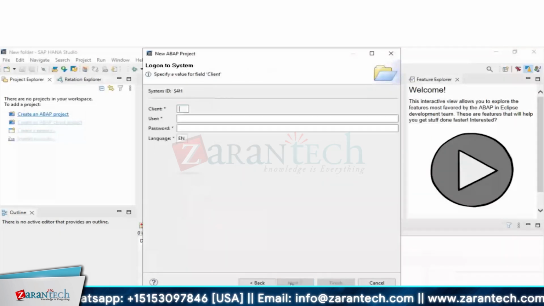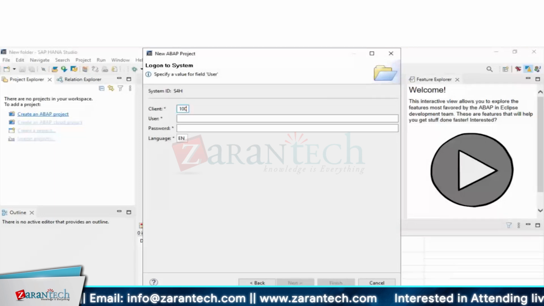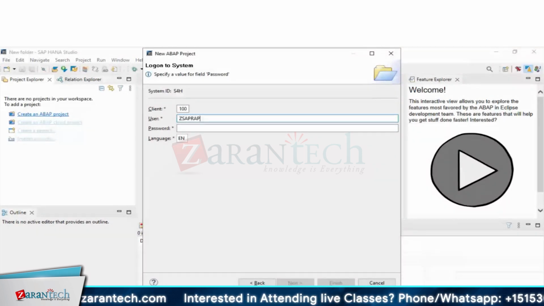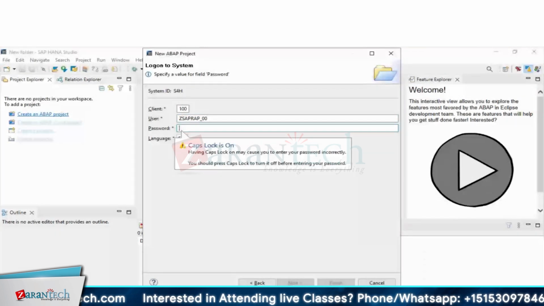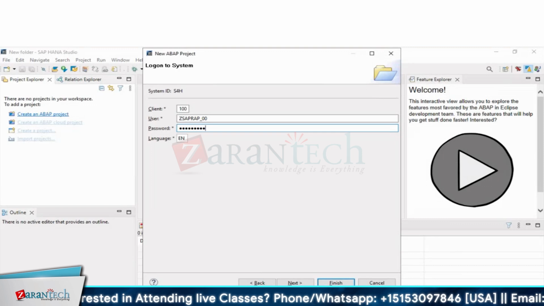Click on next. Then it asks for the client, user ID and password. So from Eclipse, you are now establishing the connection to your local S4 server. Client 100, user is the same credentials which we are using for connecting.